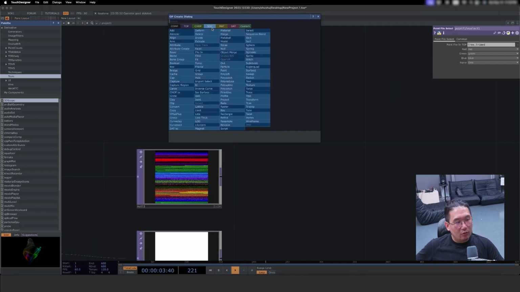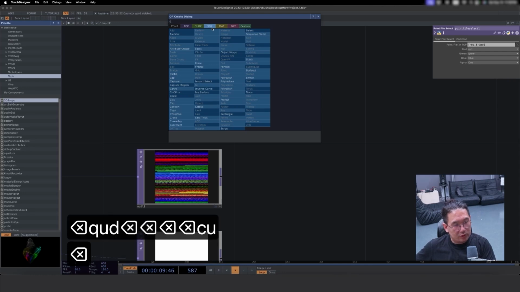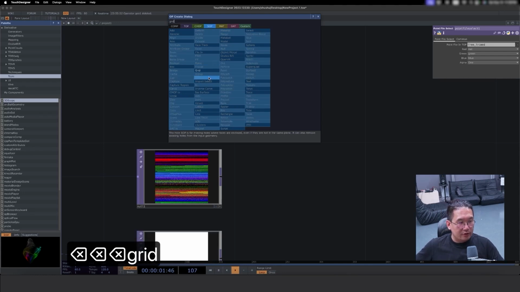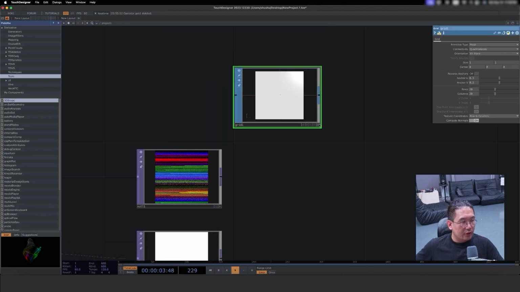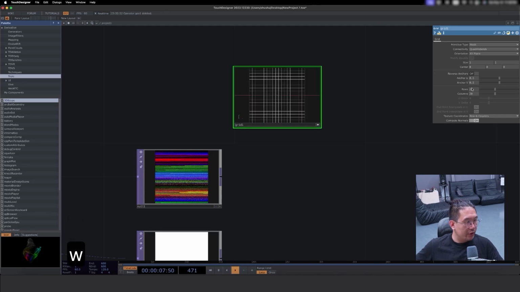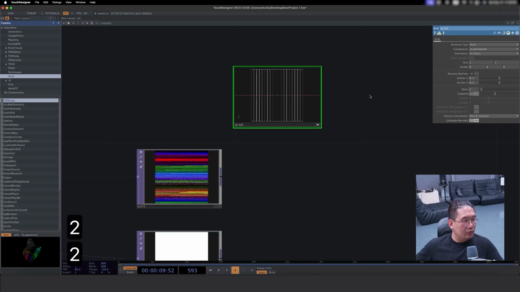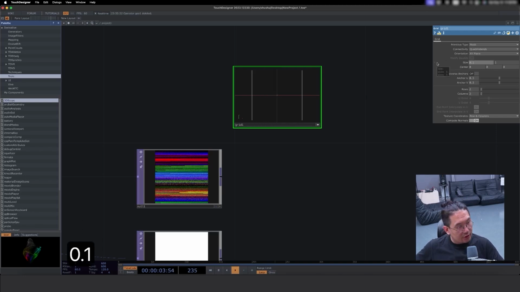So we're going to go here and create maybe a quad, or what's the grid? I believe that's the name they're using. Once in the grid, let's hit W. You see we have so many rows. We only need 2, and we can change the size to 0.01.